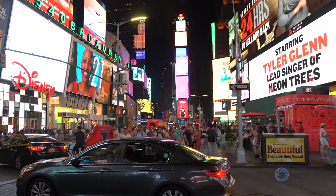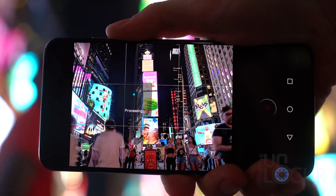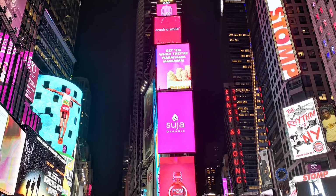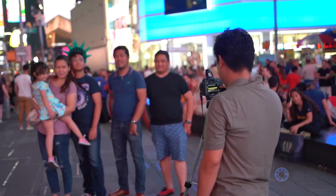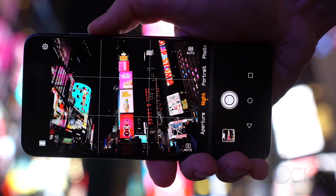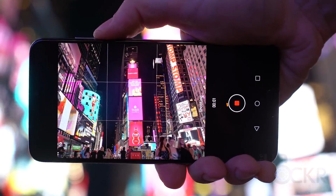Now, night mode is something that's actually been on Huawei P series devices before, and even other manufacturers' devices, just under a different name. But essentially what it is, it's a long exposure shot that the phone then decides how long to keep the exposure open for. I mentioned this isn't a new feature, and it's not, but something huge changed about it with the P20 Pro. The P20 Pro is the first device I've ever seen that can do this long exposure, up to 20 seconds, handheld, without any super stable tripod needed.